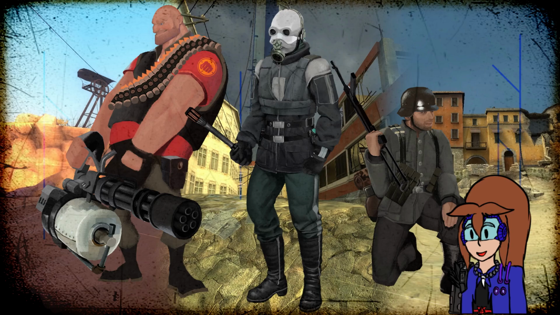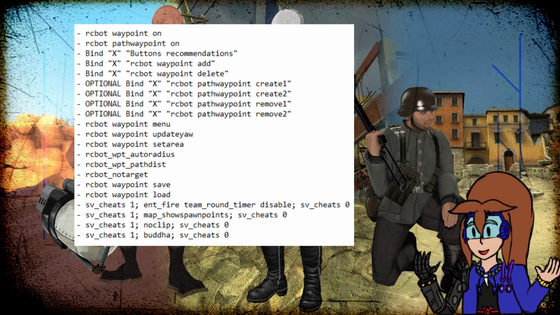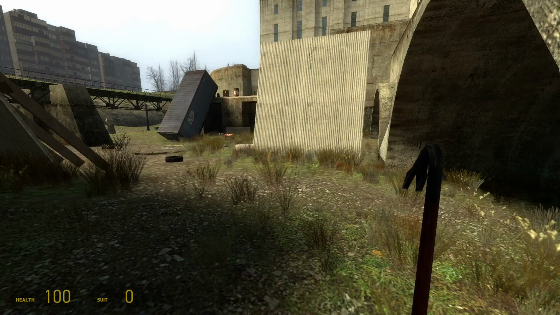Now's the time to start talking about RCBot2 itself. So, for this chapter, I will talk mostly about useful codes for the program to use and also explain in detail how they work. I will also put the whole list of codes in the description so you don't have to manually type if you want to save it in a notepad or something.